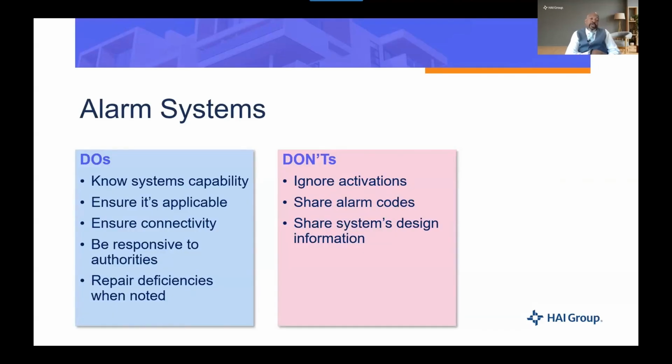So when it comes to alarm systems, there are some do's and there are some don'ts. It is important to understand your system's capability, ensure that it's applicable to what you need it for, and ensure there's connectivity. How is the system going to relay information once it's been triggered, whether it's a hard line or through the internet? Those need to be spelled out.